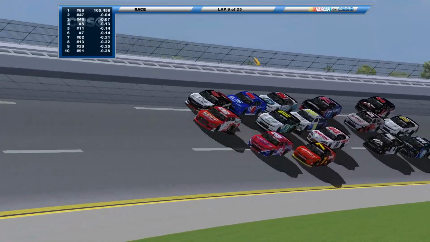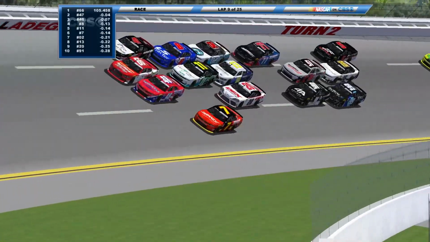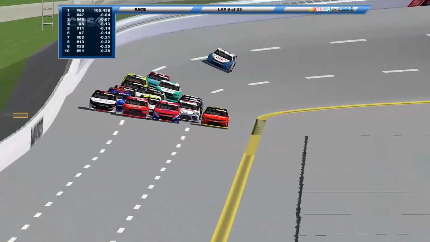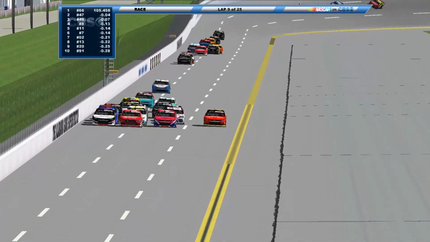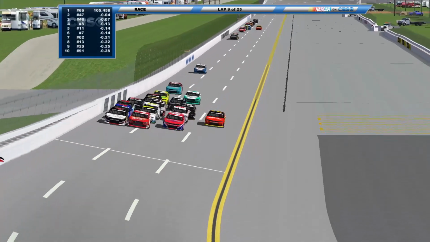Here comes the 48. The 7, Orion Pitcher, takes it all the way to the bottom to make it 4 wide. So far, pretty good season for the 7, an early win. Running all alone though, he's got no help. No one to push, no one to draft off of.